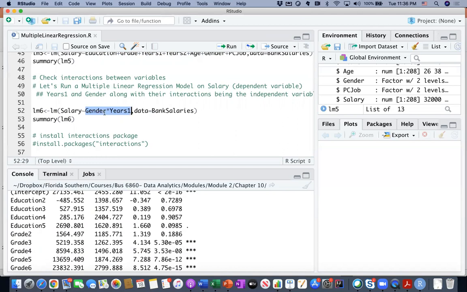The way to represent the interaction between two different independent variables is to use the star function. I am literally telling my linear model that I would like to represent salary, my dependent variable, as a function of gender and years 1 column plus their interaction.